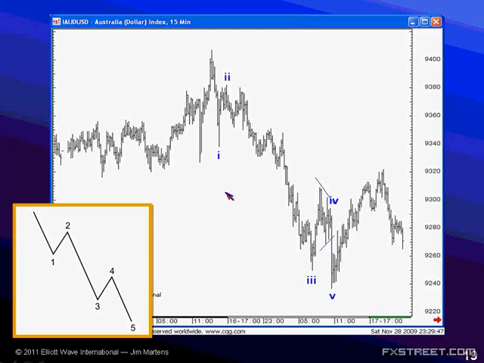And from the very beginning, what happens after a 5-wave movement in either direction? In this case, assume that 94 is a significant peak, at least on this time frame. What should happen next? After a 5-wave decline, there should be a recovery, a corrective recovery. You can see the beginnings of it right here. Dan's mentioning it should be a 3-wave corrective recovery, and that's exactly right.